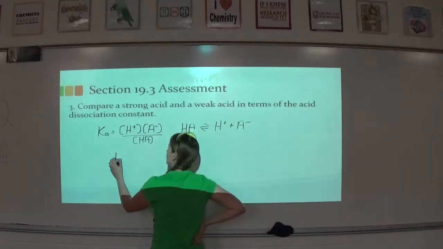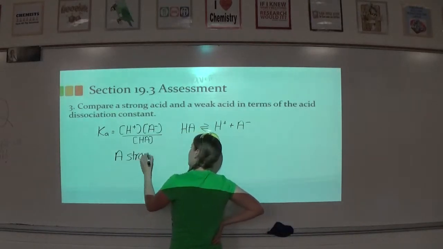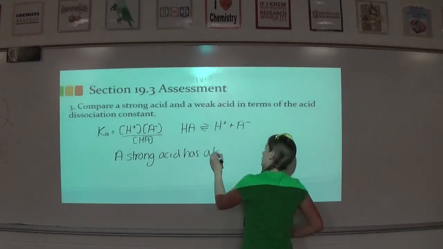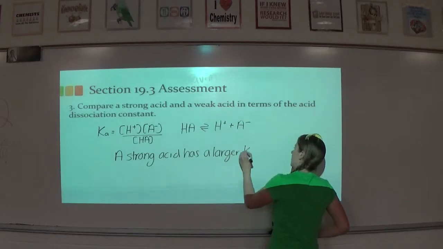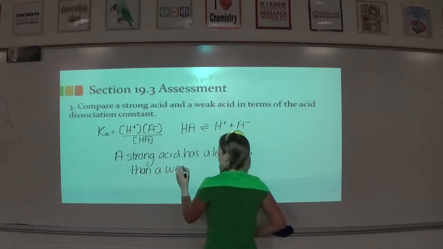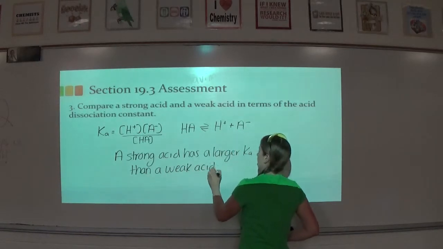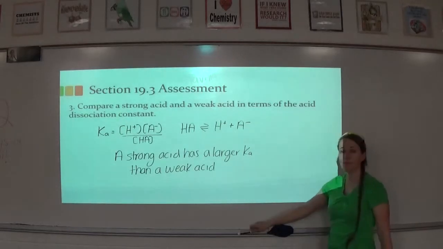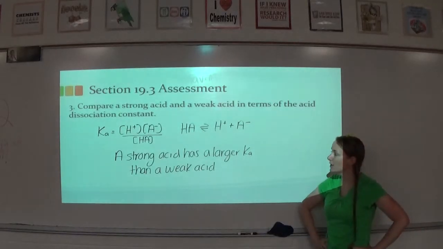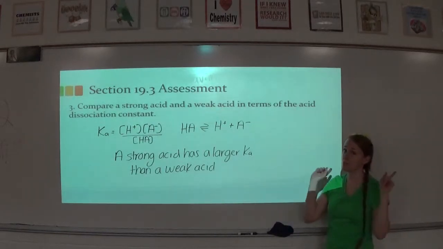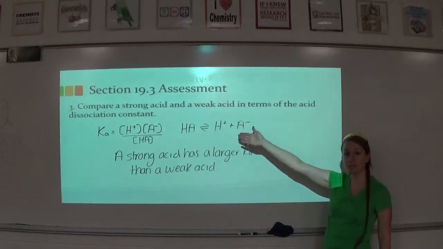So we can just say a strong acid has a larger Ka than a weak acid. Okay, so a strong acid has a larger Ka than a weak acid. So, hopefully newborn baby ice charts weren't too bad. They do get worse if you do move on, just saying, once you gotta use that quadratic formula and stuff. But we're just doing the newborn baby ones, but make sure you understand them, alright, and know the difference in strong and weak acid.